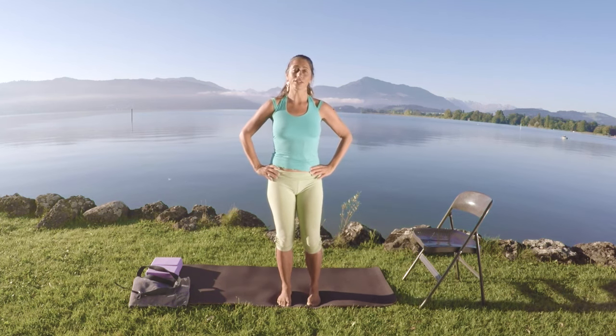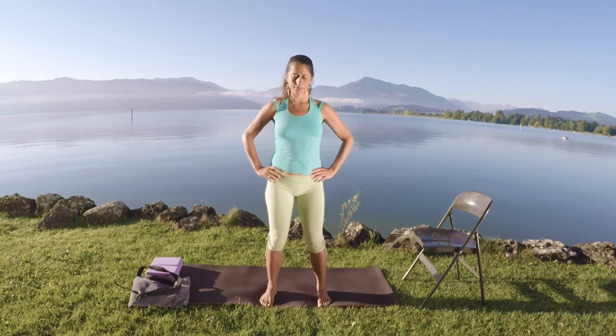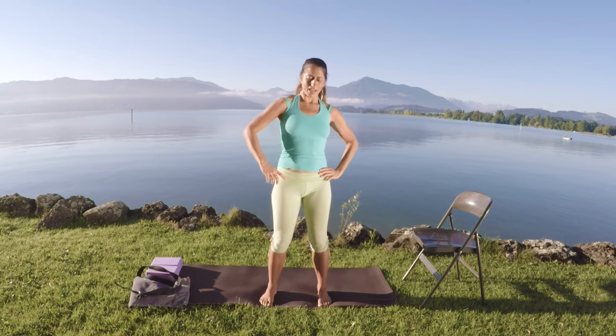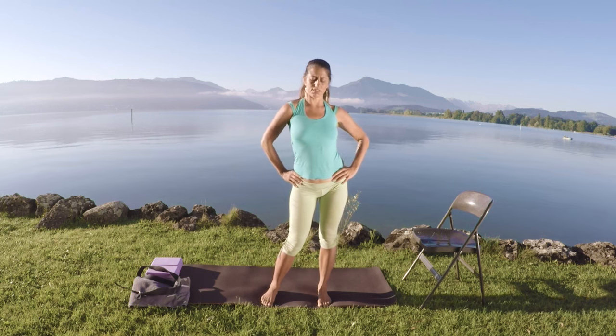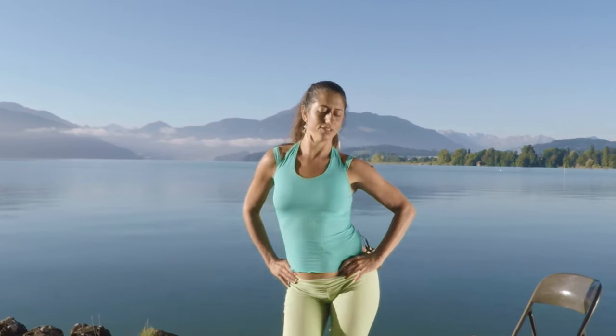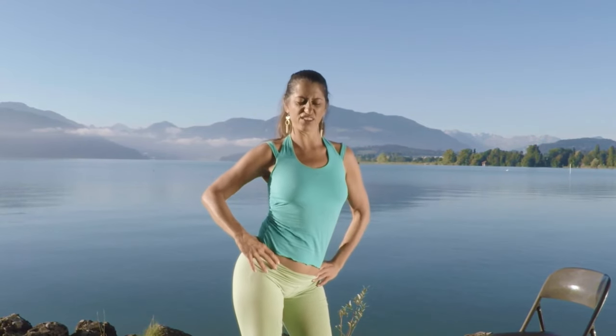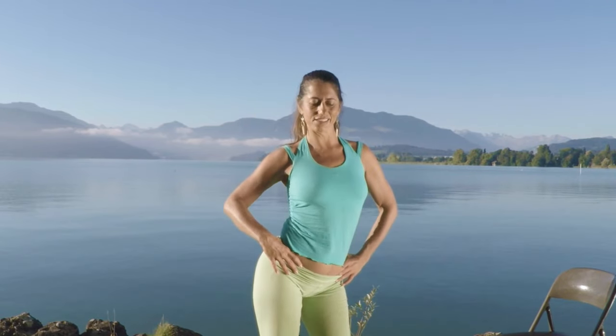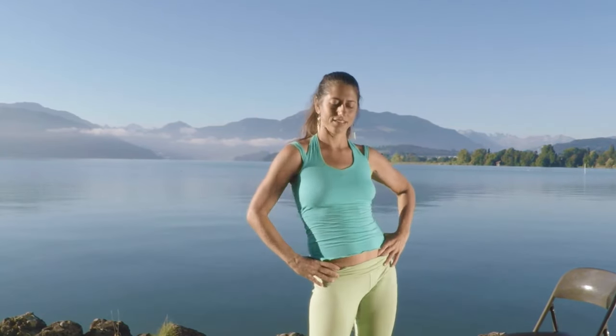Now, take your hands on your hips, take your feet a little bit wider. We're going to draw some figure eights. Just having some movement in the hips, so really enjoying this movement. Turning your hips around. It's like you're stretching out your butt, your hips, your low back, bringing a little sass into your movement. And play.